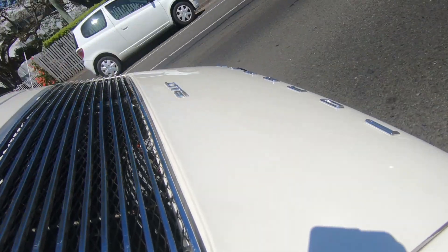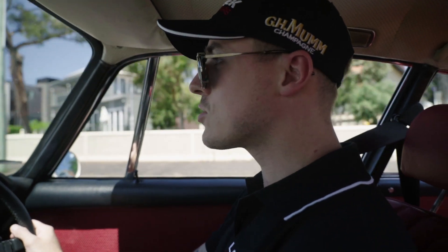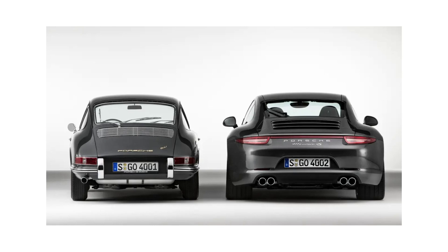His son raced in Formula 1 as well. My mum used to race too — I'm sure she won't mind me saying that. I was the one who turned up and put a stop to that, unfortunately. But what this car means goes beyond the history. This 911 is just one of the most iconic shapes and feelings to drive that there is in the world. You can see how it birthed the history leading to the cars we have today. You look at a brand new 911 and they don't look that dissimilar — maybe a little bigger, obviously faster, with a lot more technology, but it all started from this. Everything about it has remained the same: the look, the style, the feel of driving one of these cars.